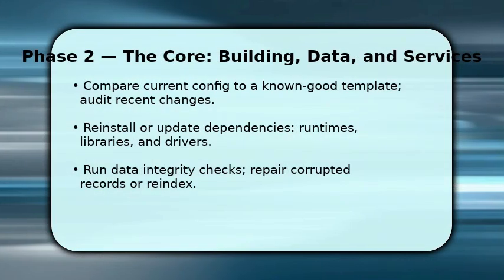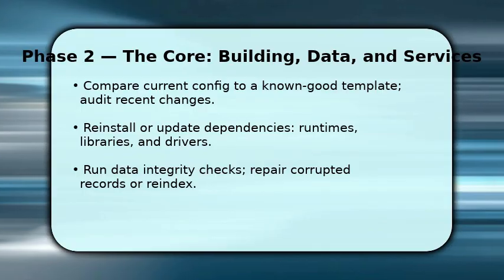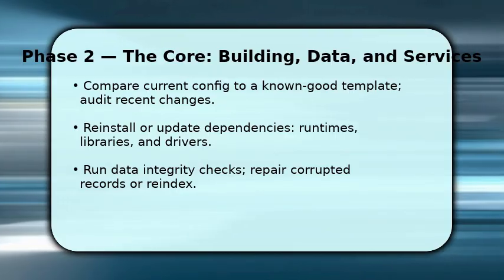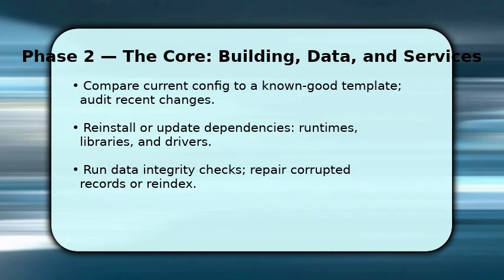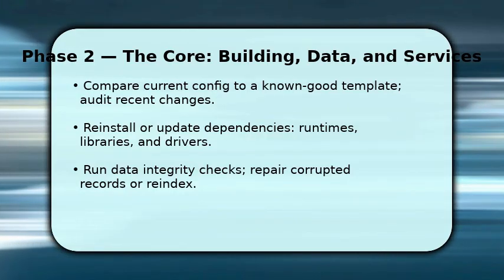You now run targeted diagnostics to fix the root cause. First, compare current configuration against a template or backup so you can reverse recent changes. Then reinstall or update dependencies, runtimes, libraries, and drivers because mismatched versions often break functionality. Next, run data integrity checks and reindex or repair corrupted records. This resolves many runtime failures.